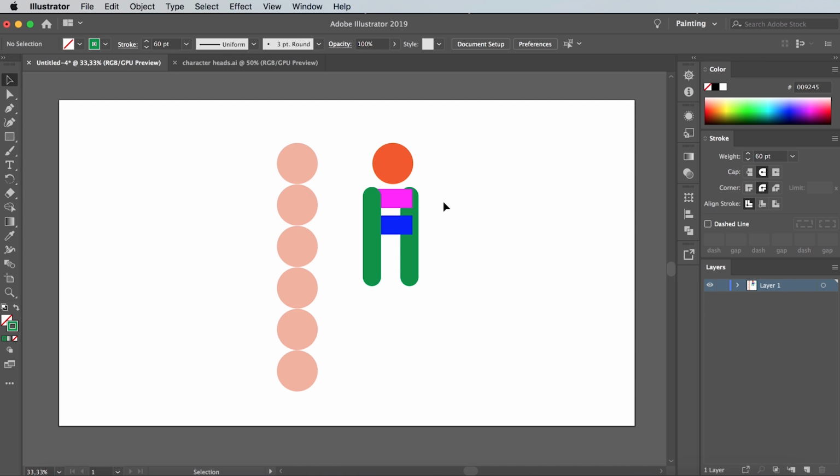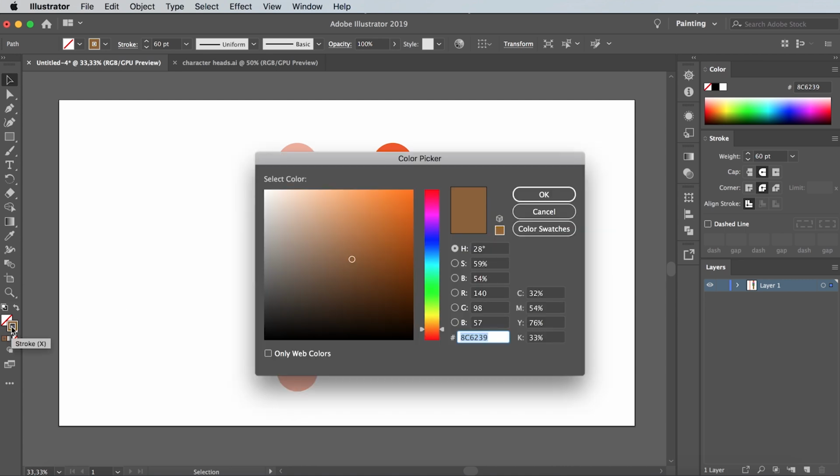Alright, let's create some legs. So select the pen tool, set the stroke color to something unique, and then start drawing from the waist shape down to the middle of the first head from the bottom. Then copy drag an instance of this stroke to the right side. This is now our back leg. And seeing that both legs are so closely together, it's a good idea to change the color of that back leg to a slightly darker shade.